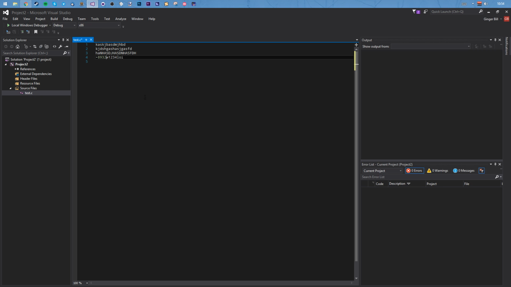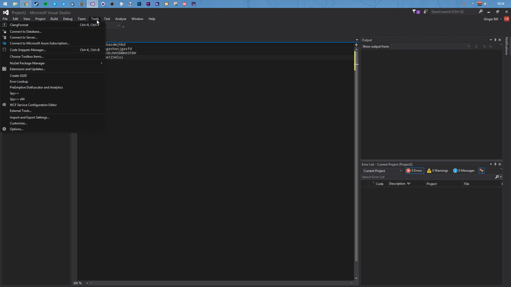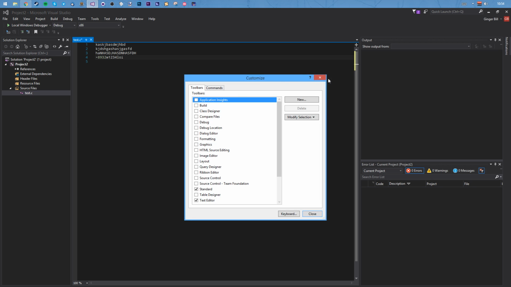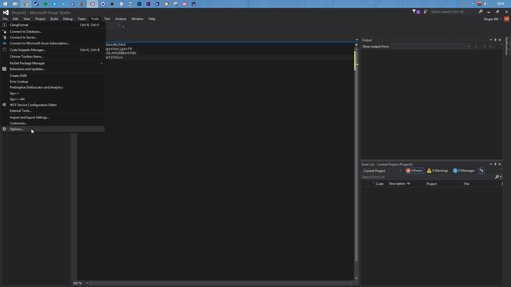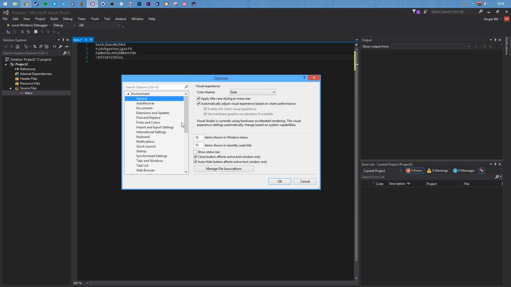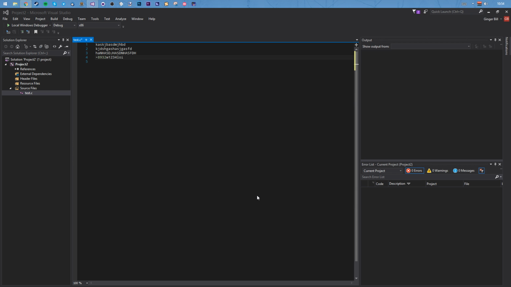So the first thing I'm going to do is make this text bigger. So I'm going to go into Tools, and then what I'm going to do is go into Customize. Not Customize, Tools and Options, sorry. Tools and Options. It's the one below it, as I always get confused. And for you, this may not be a dark theme. By default, yours might be a light theme. So if I click light, it will take a while because Visual Studio is slow.